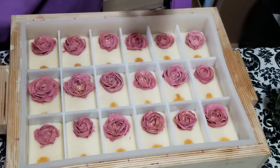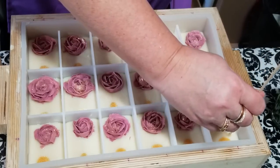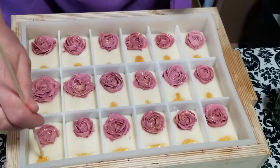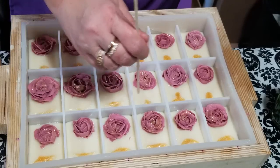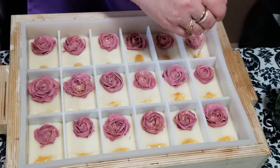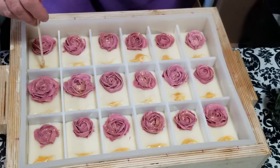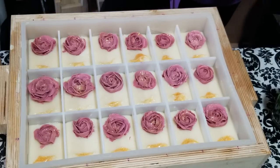And I'm going to take my little stick here and kind of do a little swirl through the soap, just to kind of jazz it up a little. I always like to have the glitter and glitz. Like so. Okay, so that just gives it a little extra something something to go onto the top.